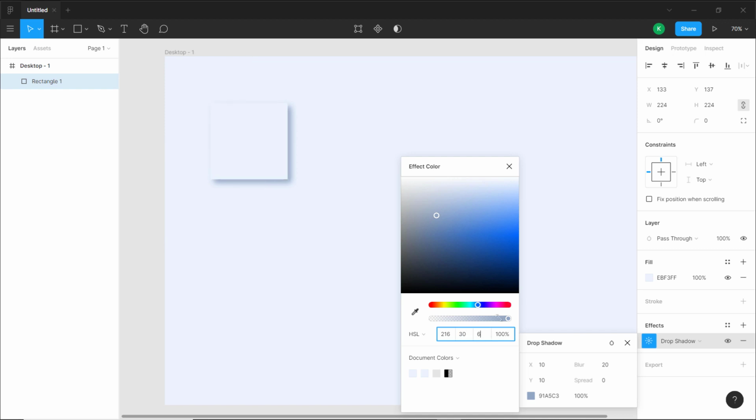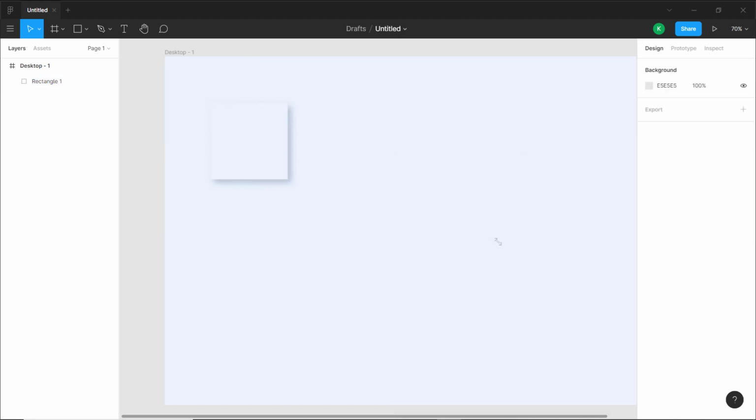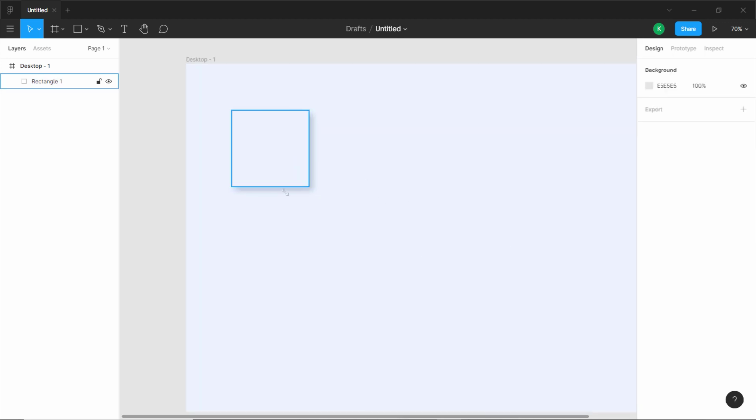It's 30 by 60 and it's looking much better. Alright, now you could also play with this opacity. There are many kinds of Neumorphic designs, so I'm going to change this slider to adjust the color.